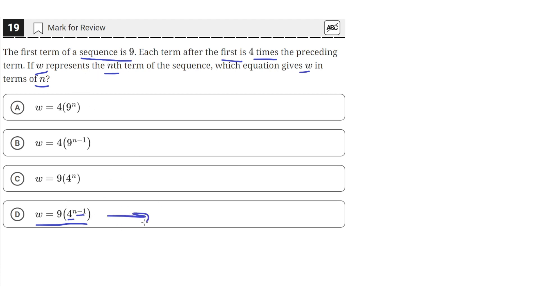So we can check this. Let's start with an n value of one to find the first term, since the first term starts at an n value of one. So when n is one, we have nine times four raised to the one minus one power, and this is equal to nine times four raised to the zeroth power. And anything raised to the zeroth power is just one. So nine times one is just nine.